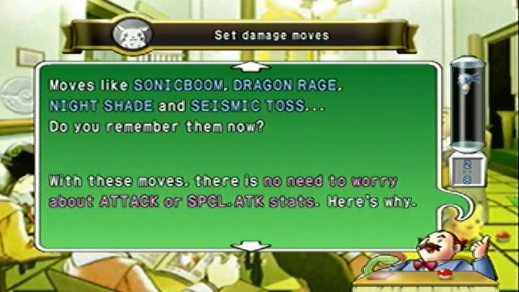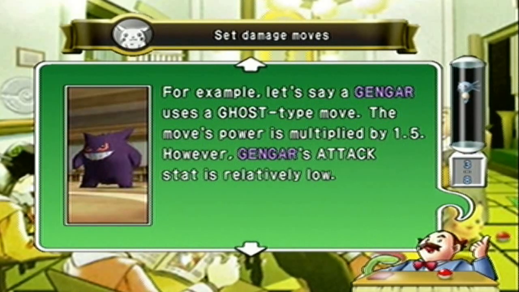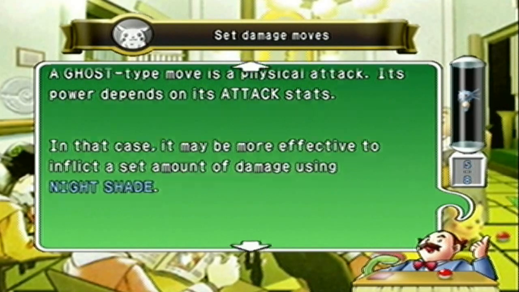Moves like Sonic Boom, Dragon Rage, Night Shade, and Seismic Toss. There's no need to worry about attack or special attack stats. For example, let's say Gengar uses a Ghost-type move. Move's power is multiplied by 1.5. However, Gengar's attack stat is relatively low. Ghost-type move is a physical attack, which means its power depends on its attack stat. In that case, it may be more effective to inflict a set amount of damage using Night Shade.